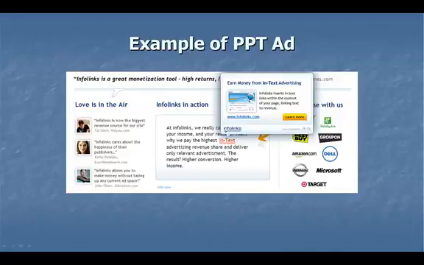With that being said, one of the tips that I can give you is be careful on what keywords or key phrases you do bid on. Common terms such as home, people will automatically assume will take them to the home page of the website they're on, and they'll click on it so fast and not realize it's just an advertisement, so you could get a lot of unqualified traffic.